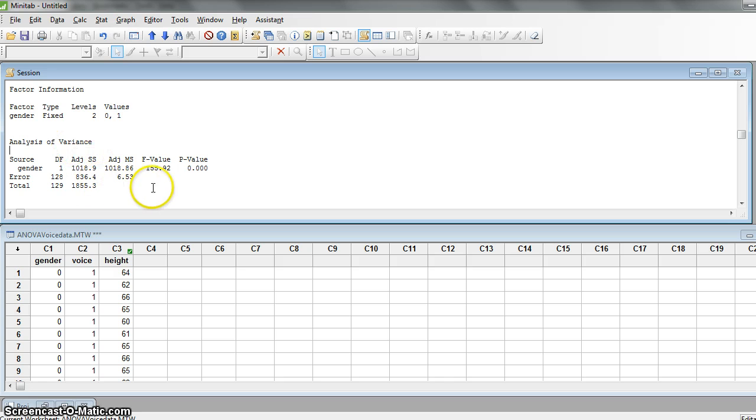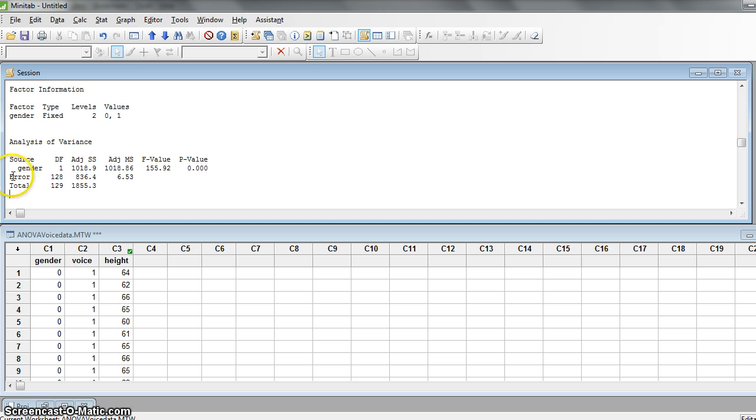And then we have our source table, which should look pretty familiar to you at this point. There's one new column that you would want to be interested in, which is our p-value. And this is where we find out whether or not our p-value for our particular F test is less than 0.05. And if you compare this value to 0.05, you'll see that 0.000 is actually less than 0.05. So the source gender is a significant effect right here. And you can also tell just by looking at this F value. The F value is 155. That's huge. So that's another indication as well that it's likely to be significant.